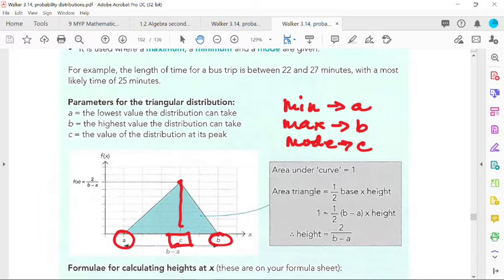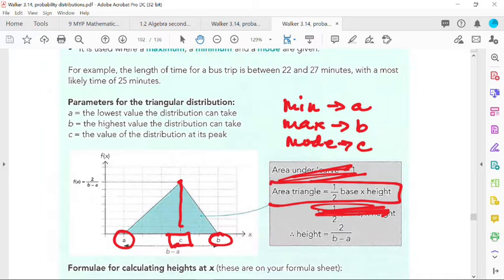Now, be careful. The tendency is to want to do things in alphabetical order, right? But C is always in the middle. C is the mode. So be careful that you label these correctly so you see what you're going to be using, right? We're not interested in that bit. We're not interested in that bit. We're very interested in this part because we have to find the area that is the probability. And we're also very interested in this part. Now, again, though, they're going to tell you that.